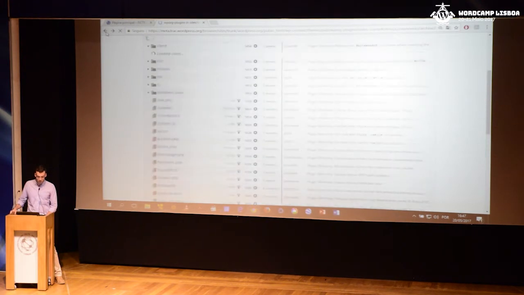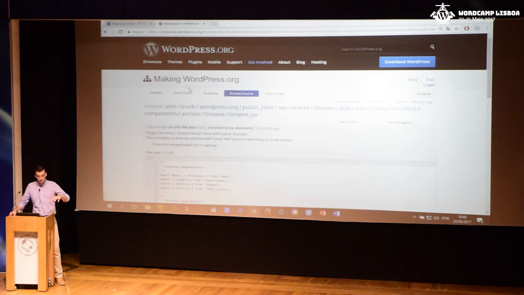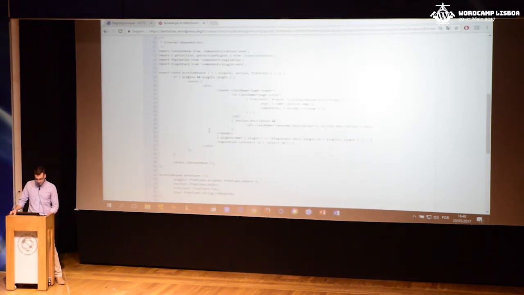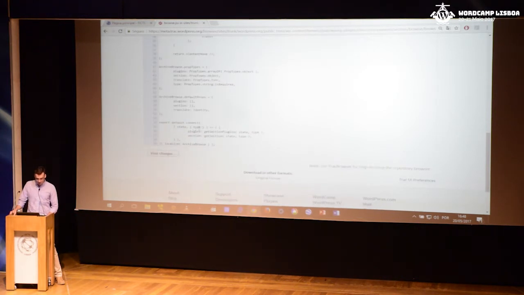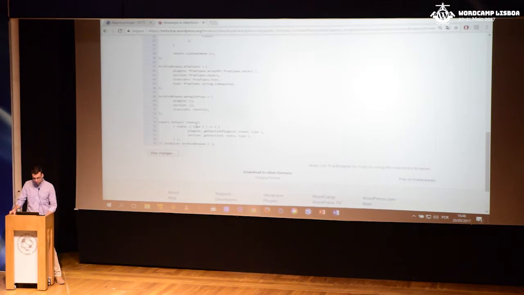And the browse component is ultimately the component that takes the data that was requested and feeds that into plugins and gets the plugins for this specific section, right? So this is just one way to do it, of course, but that's the way that the archive works.